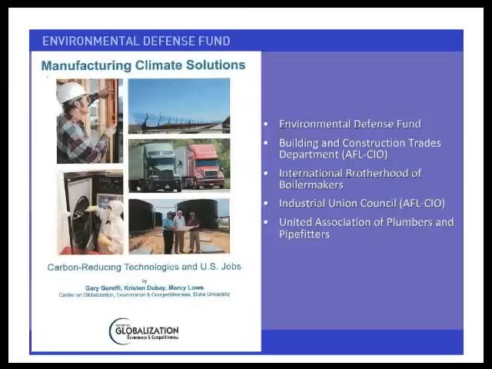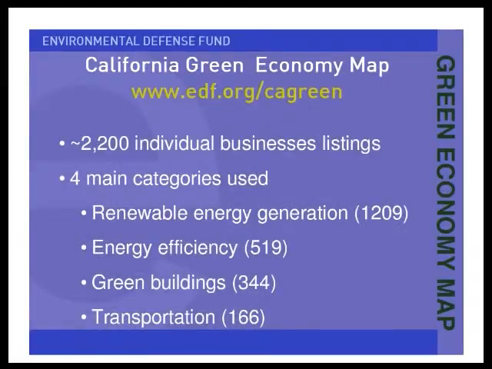We've also been busily mapping California's green economy. So going on to the next slide, you'll see I've provided you with a URL where you could go, and that's a searchable database that shows business listings by zip code here in California. And I've listed here some of the businesses that are shown. We've actually focused on just these 4 sectors. But if you consider yourself to be a green business, whether or not you're in this sector, you can actually nominate yourself to be on this map.